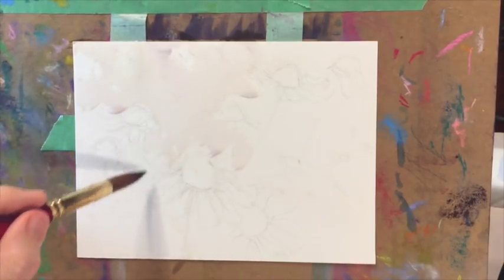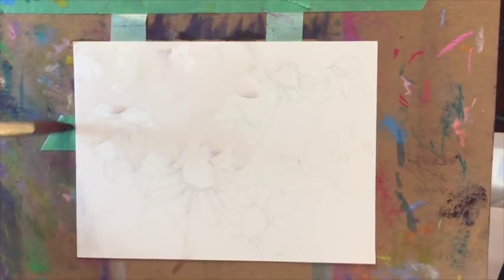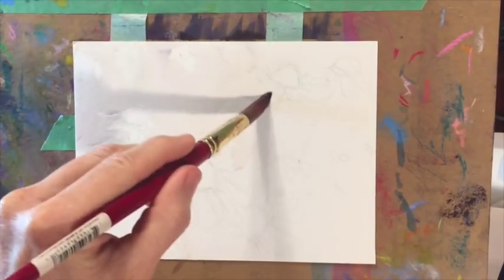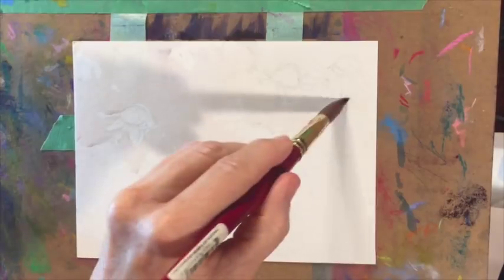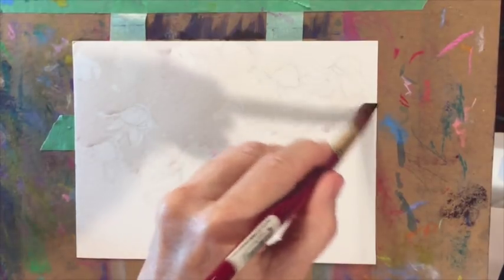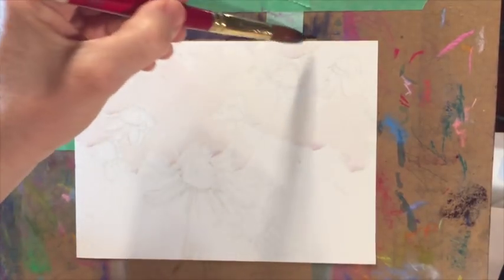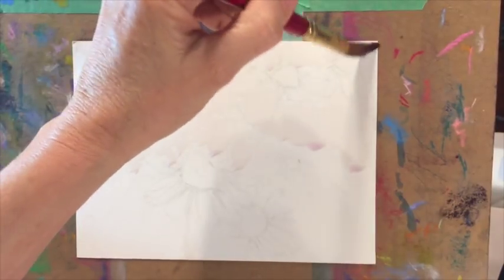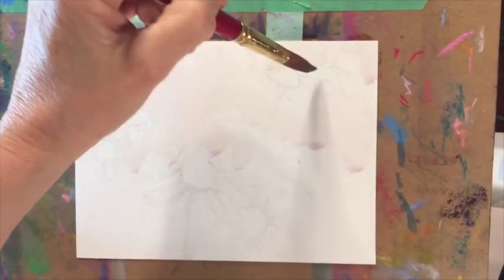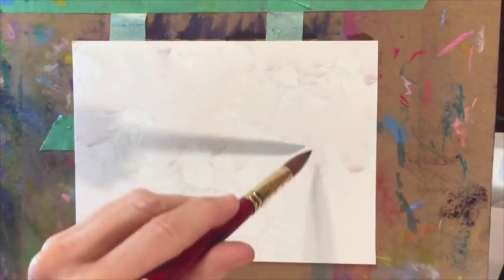Now the neat thing about watercolor is it's almost like creating a channel for your paint to follow. When I was first starting in watercolors, watercolor is not my most experienced medium, but I love it, and so I'm always playing around with it. But when I was first starting, I got real fussy with it, and it took me a long time to realize how to let the water work for you and create the beautiful spontaneity. Spontaneity is a good word to hear again. But just the life that's in it. It's just so wonderful. Okay, so I'm just getting in some water. And again, this is going to act as a channel for my colors to flow.